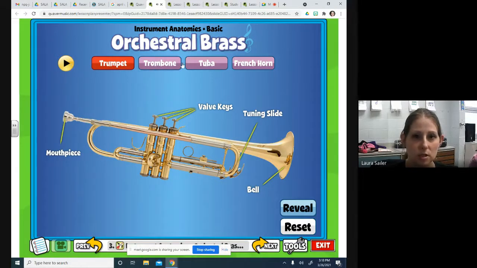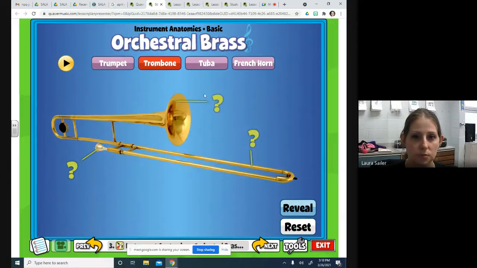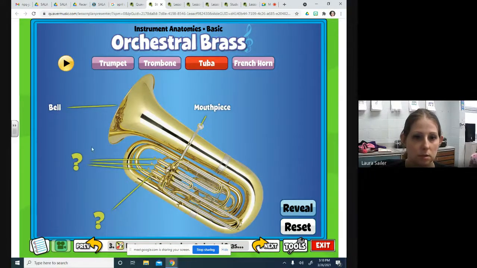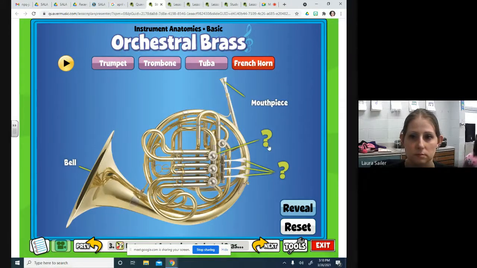So to change instruments, if they're up here in the purple, trombone, tuba, French horn, and you can look at those and listen to those as many times as you need to get really familiar with them. And then hit your next key.